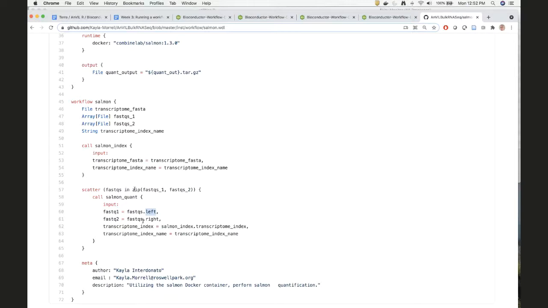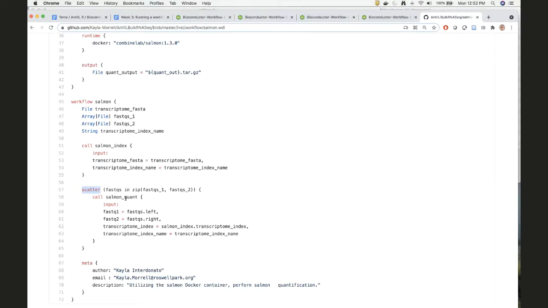Okay, so we've got this zipping together, deconstructing the zipped parts, iterating over them. And then scatter is a little bit magical. It says, oh, I see you've got a vector of 16 pairs of FASTQ files. So I'm going to take each element of the vector and distribute it to a different compute node.